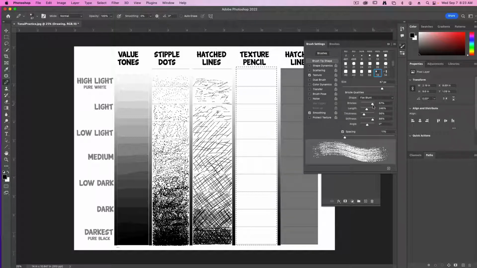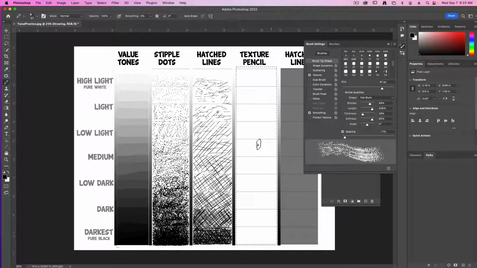But I can also play around with the brush bristle qualities. Changing this up, it will drastically change how your brush is going to paint on your canvas, giving you more or less texture, more density, or less density. So depending on the style that you're going for, you could have a really thin area, changing the thickness of it, or you can have a really thick, bold area painting with this, and everything in between. So playing around with the settings is going to be one thing you can do to adjust the thickness and the density of your brush, as well as picking up the different tones.